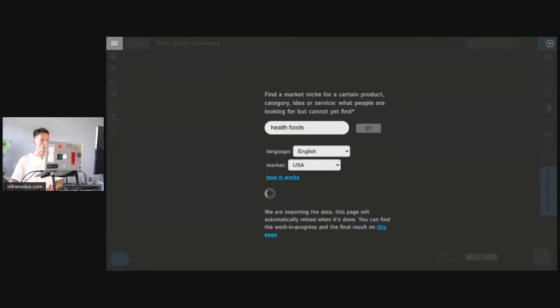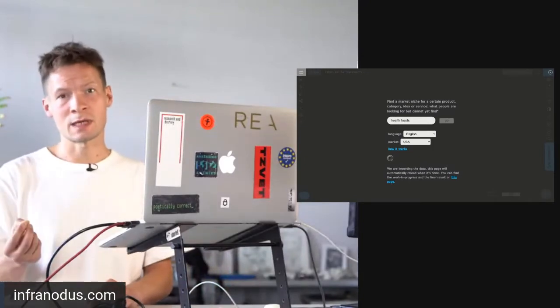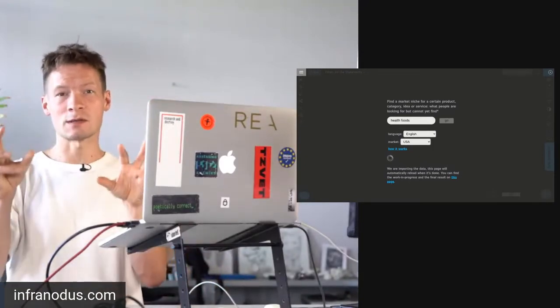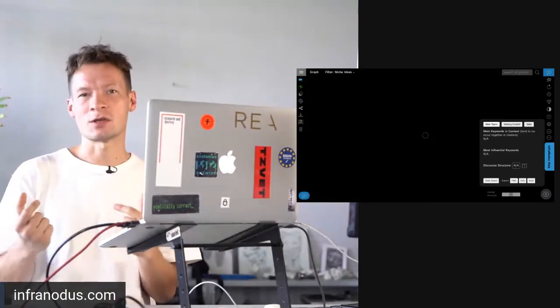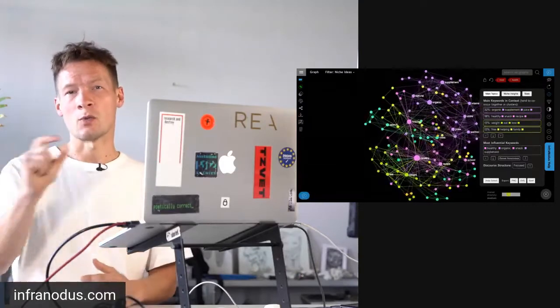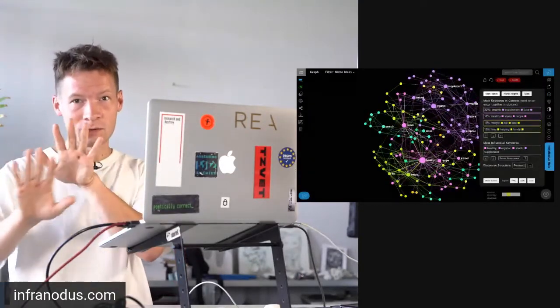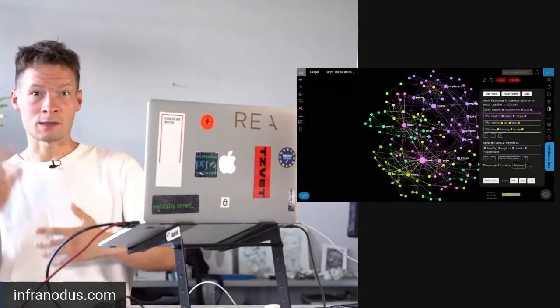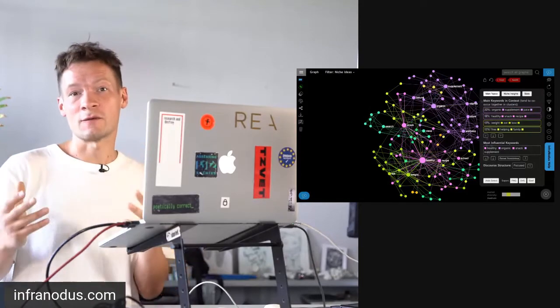Then you click go. And what happens here is that InfraNodus visualizes Google search results for the query and builds a graph that shows you what are the most common terms and how they relate. And then it also visualizes what people are searching for in relation to this query, what you know as related searches on Google. And then it overlays these two graphs to show you what people are searching for, what they actually find, and what is it that they're searching for but they don't find.